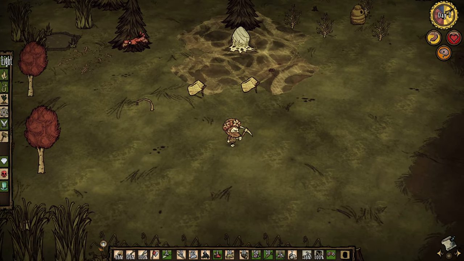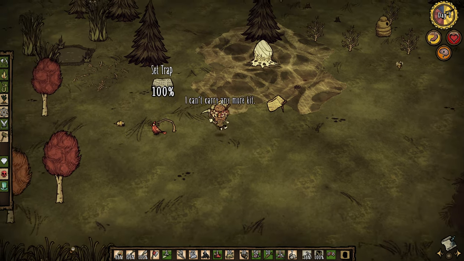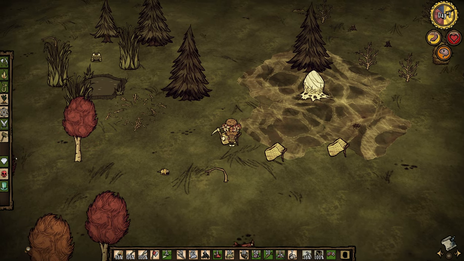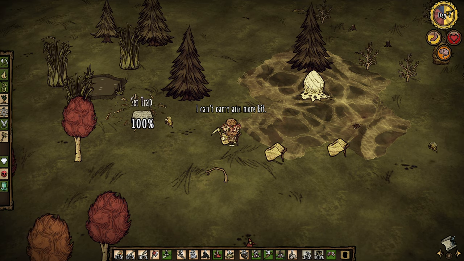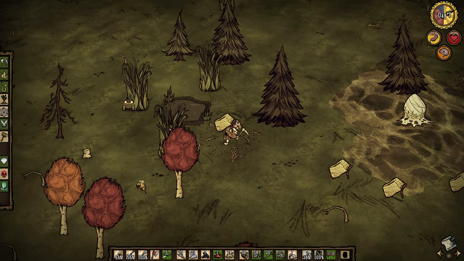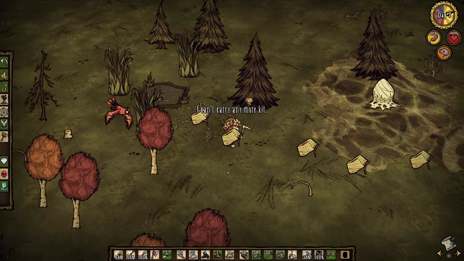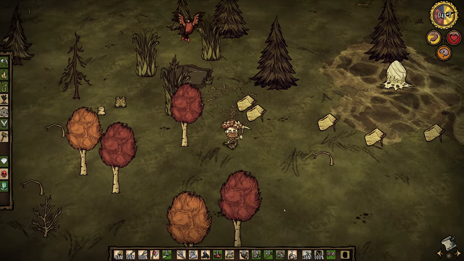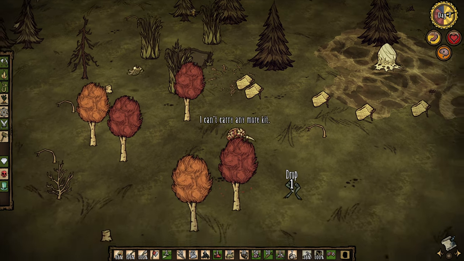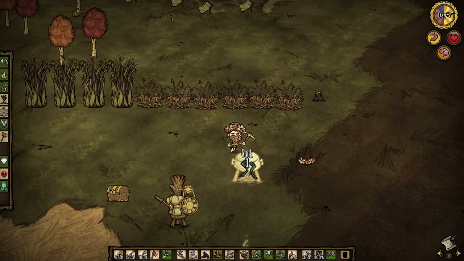In fact, let's make another trap. What is that? Survival. Make another trap. We can put that here. Survival, make another trap. We put that here. Survival, make another trap. Put that here. Alright, let's get you a Froggie Bunwich, which is better than nothing.